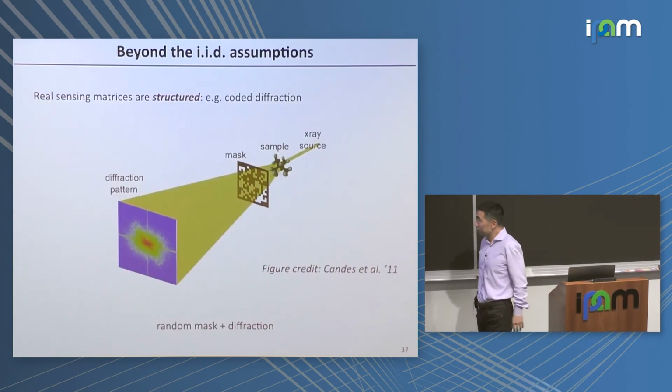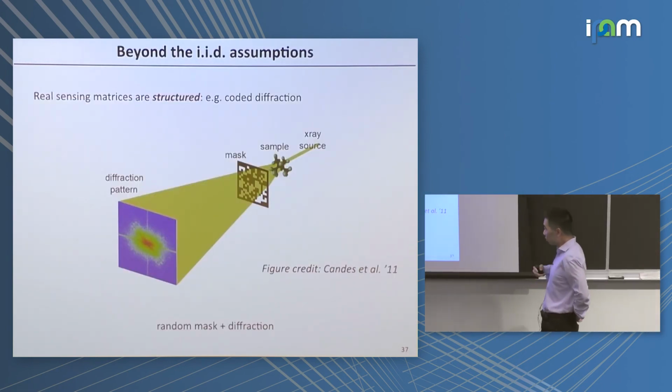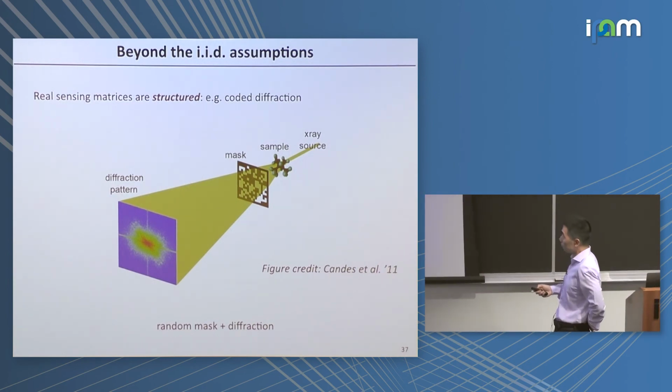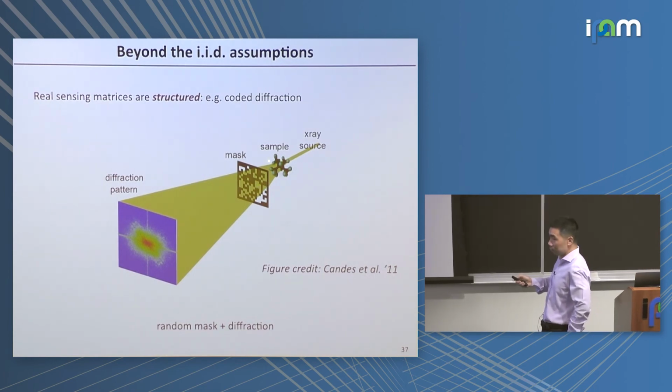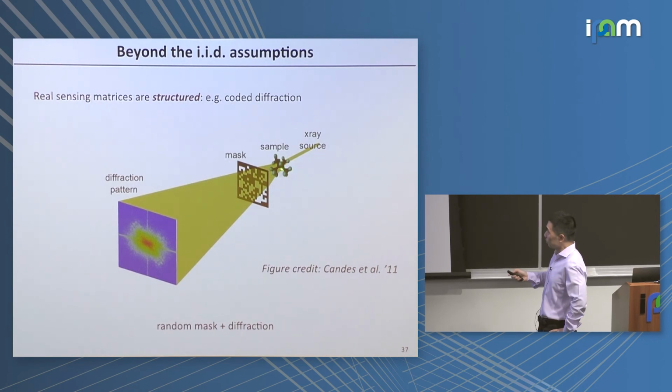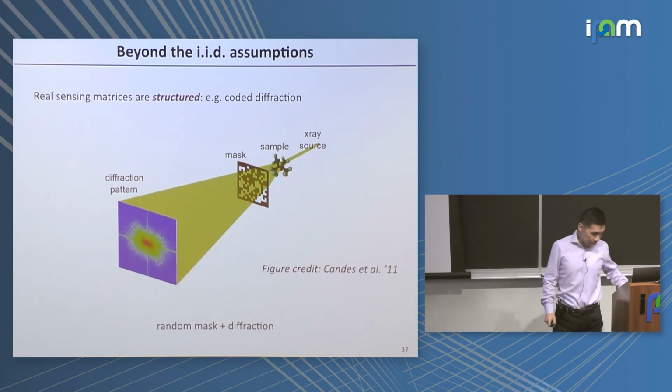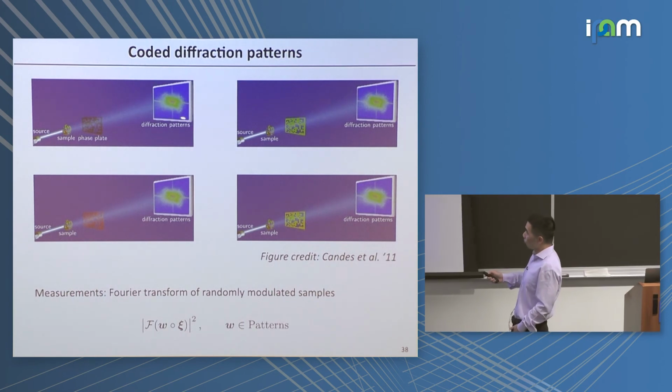So one specific actual imaging setup that we can consider is the so-called structured sensing, or the coded diffraction pattern type of measurement model. Here, the sample is x. You want to estimate an image of this sample vector. And this is the sensing setup where we place a pseudo-random mask, a phase mask, in front of the sample before taking a phaseless measurement. Then you can do this experiment multiple times by changing the mask, but otherwise, the sensing setup is the same. That means you just use a different diffraction pattern and so on.